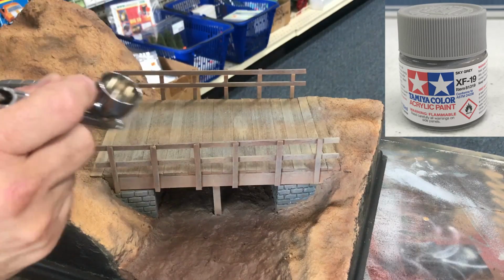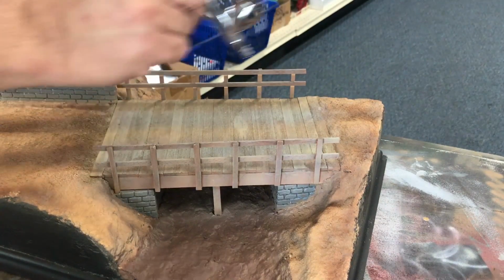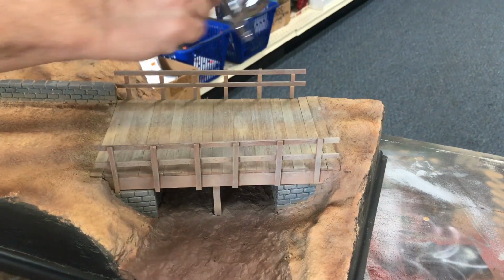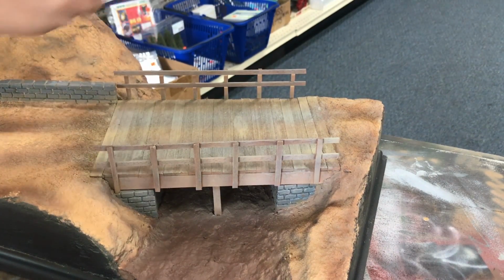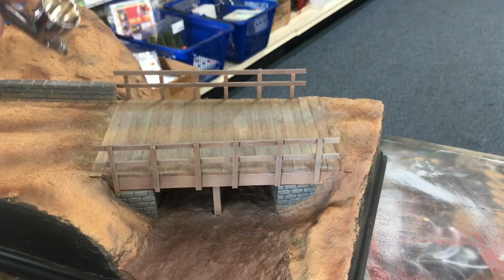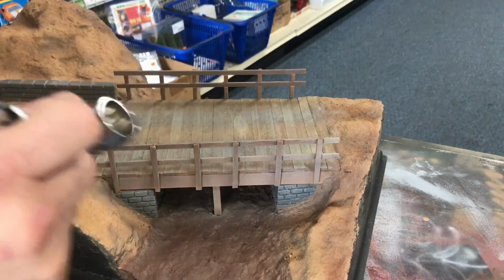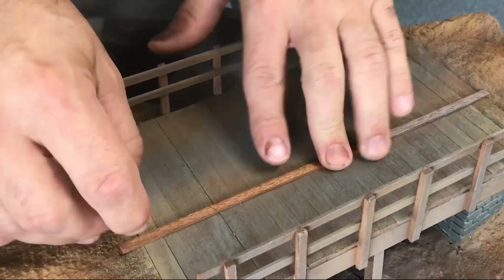Now what we're doing here is we've blended in the 3 different brown tones together for probably about 10-15 minutes, just trying to get it to look like a nice even pattern. And now I'm taking XF19 Sky Gray, and we're creating a path down the center where road wheels or tracks or anything else would have been for years, and it gives a grayish tone to the wood. Plus we're also going to mist gray over all of the brown parts too, and that gives it a sun bleach kind of worn effect to the bridge.